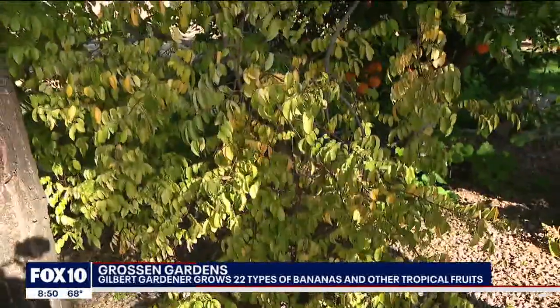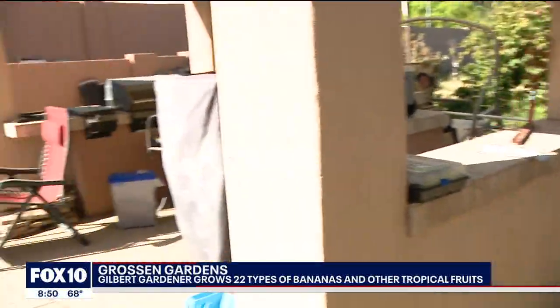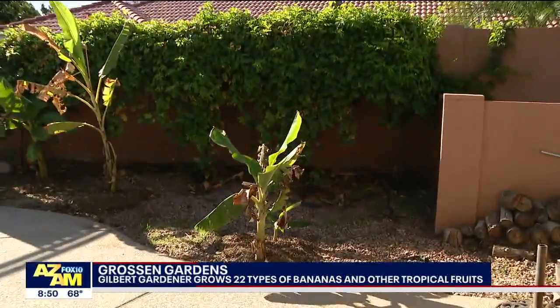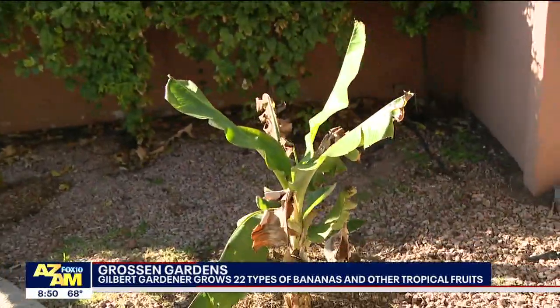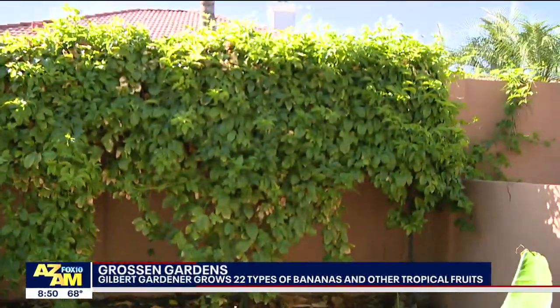Let's take a little bit of a walk so we can see. Right here you've got the star fruit, and then a little further in the garden we're looking at passion fruit and bananas. The passion fruit is right along the wall — it grows really great on a trellis.